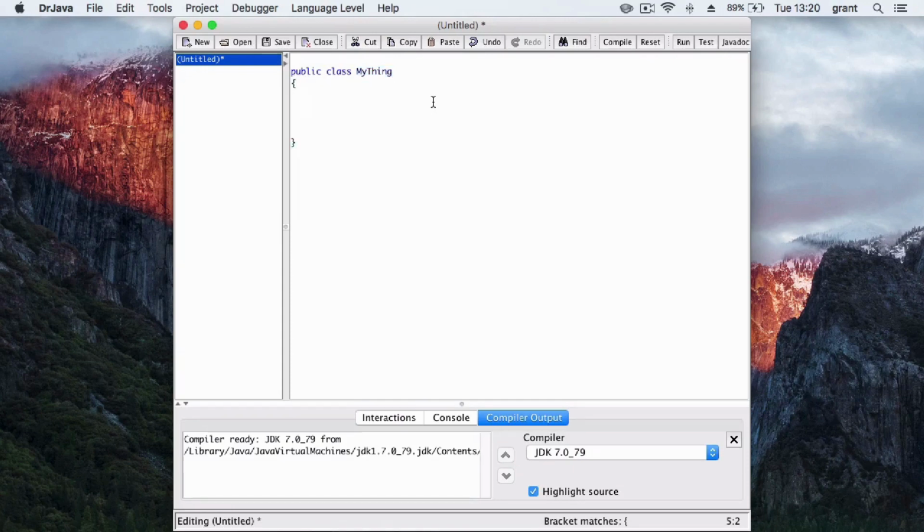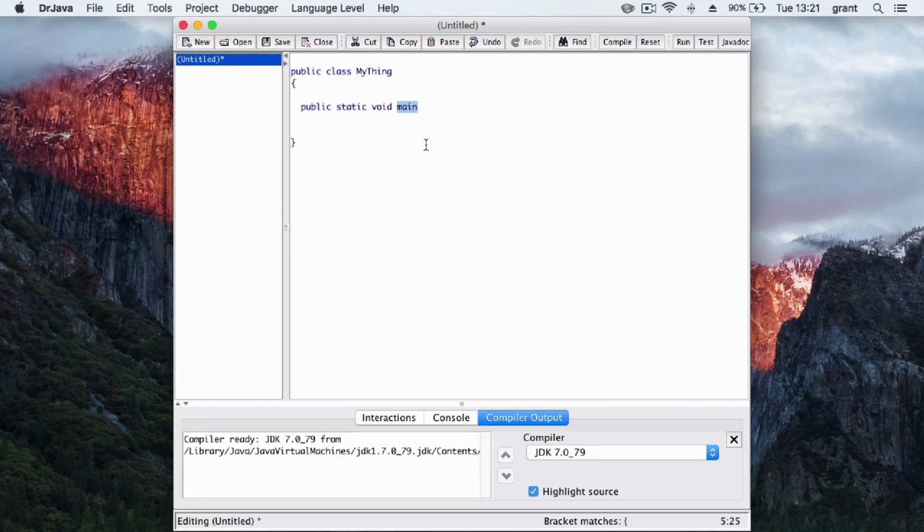Okay, now we have our class, and how does Java know what to do or where to start? Well, every application needs what's called an entry point. And the entry point takes the form of this: public, static, void, main. And there's some more to write, but first I'll explain what we have here. Public, you know about. Static means that only one of these things can ever exist in programming. Now, don't worry too much about what that means right now, but static is a helpful way of telling our computer, hey, this is where you should come to start the program.